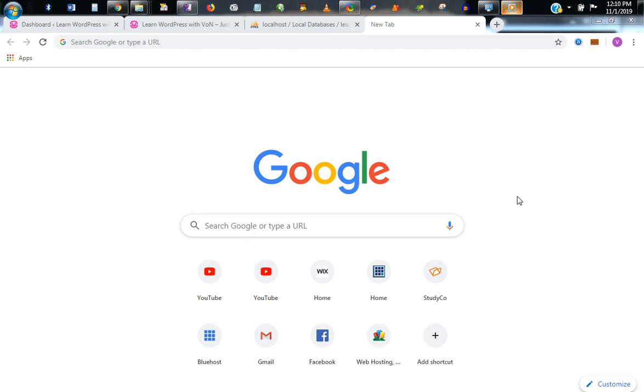All right, so today we'll be installing an offline server, because data is sometimes a problem when learning. You have to get a domain, you have to get a host, and all of that. But now we want to install a server so that we can work offline and play with our WordPress whenever we want to. All right, so we have what's called a Wamp server.